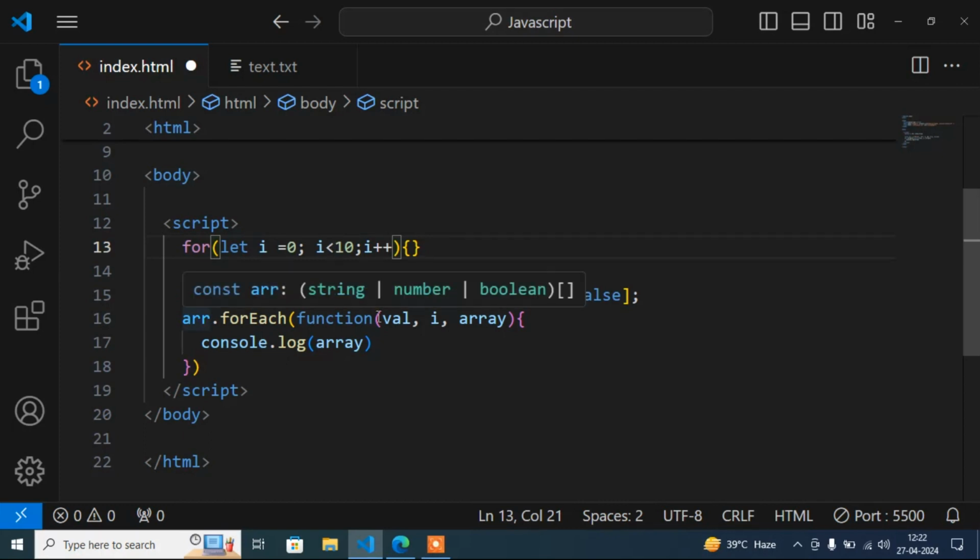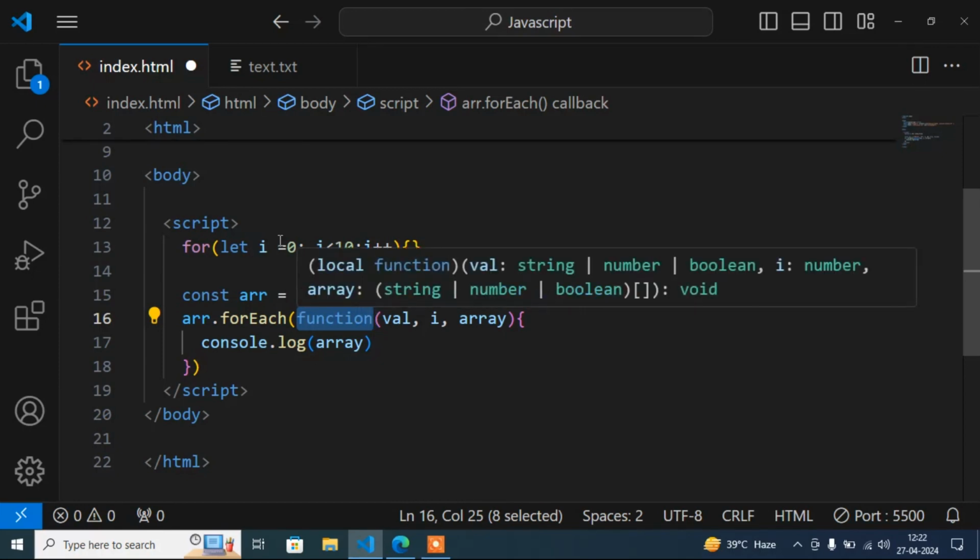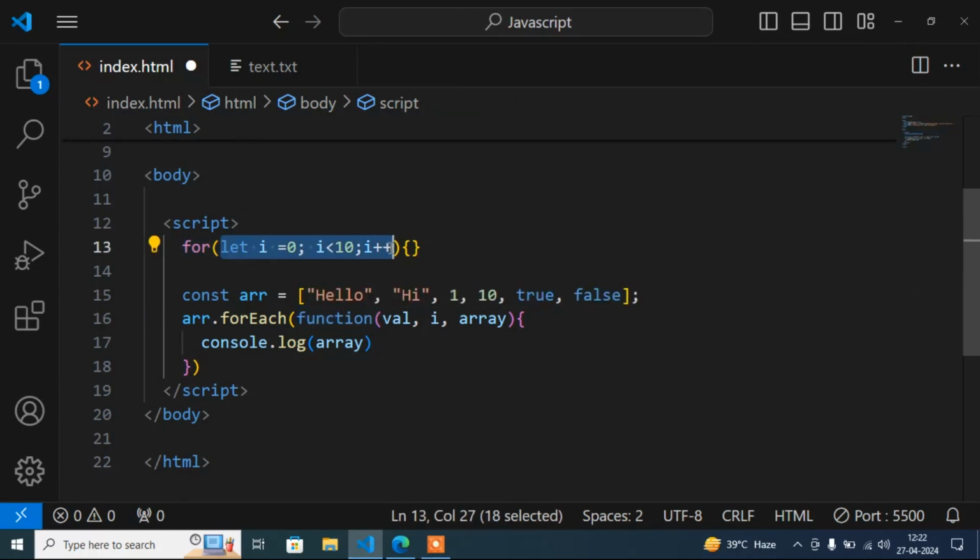But here you can see nothing is like that in the for each loop. So this for each loop doesn't block any other code, but the for loop blocks the code. That is the difference. And for each loop takes a function, but for loop is not like that. Those are the differences. If anyone asks in an interview, you can tell that difference: for each loop doesn't block the code, but for loop blocks the code.